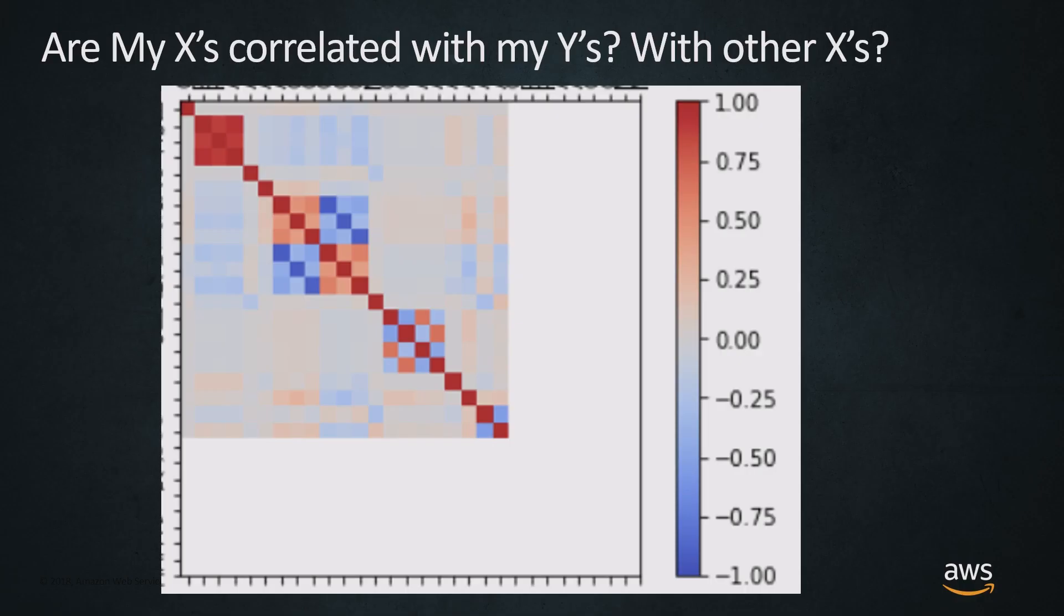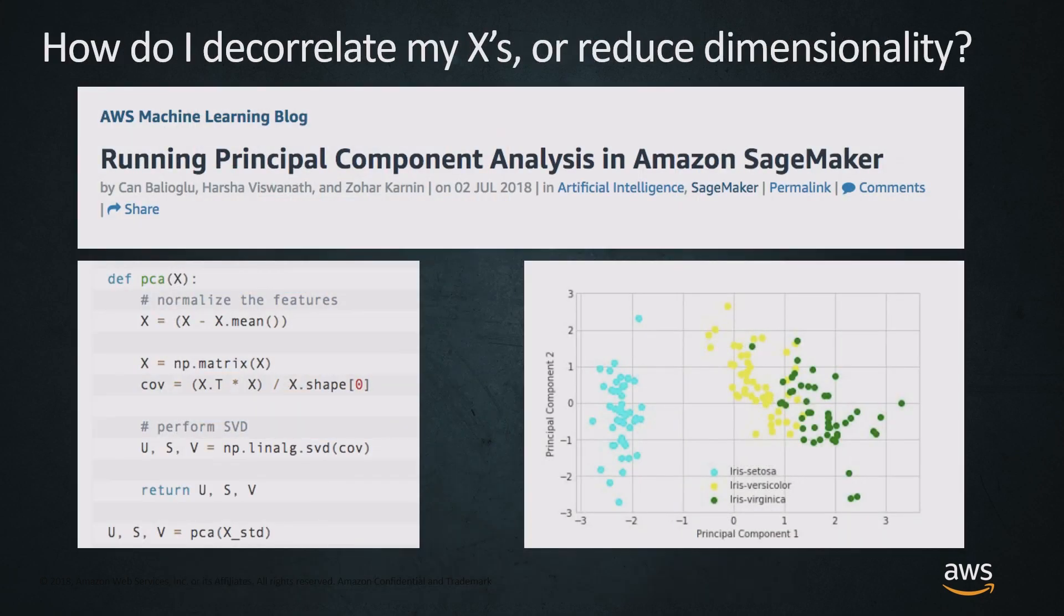Correlation analysis is a very common technique. You're going to have multiple variables in your data set and you need to figure out if those variables are correlated with the target column you're trying to predict, or if they're correlated with the other X's. If you need to de-correlate your X's, you can use principle component analysis. PCA will identify the underlying principle components explaining variation. It's also helpful to reduce dimensionality - if you're starting with a thousand columns and want to bring that down to anywhere from 10 to 100.